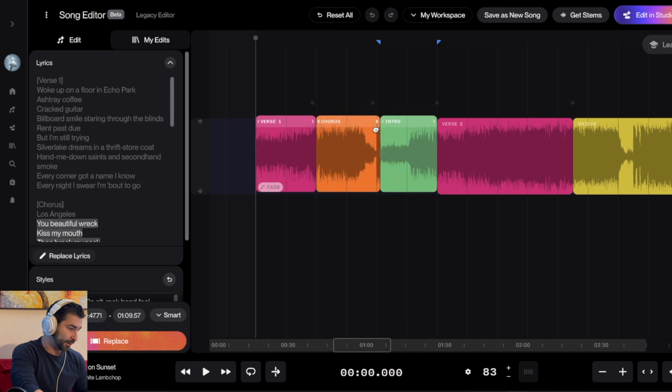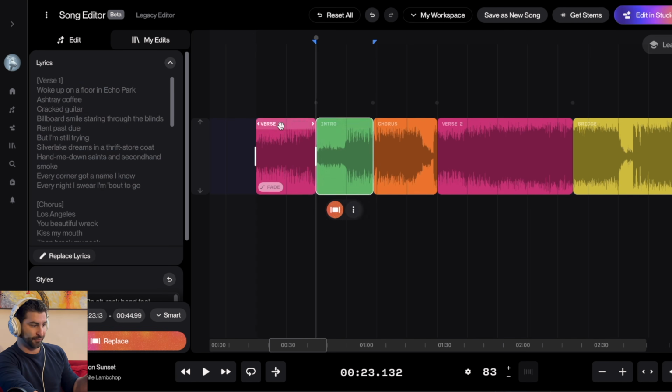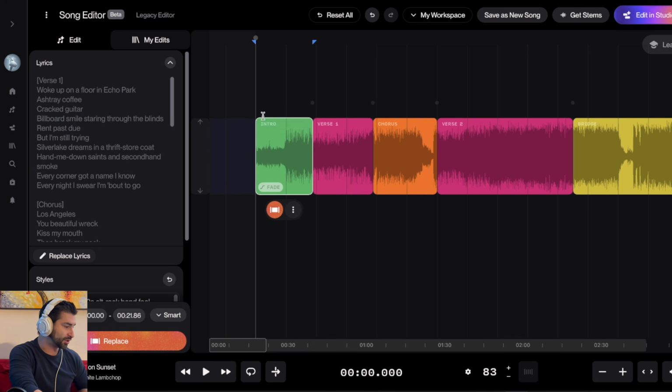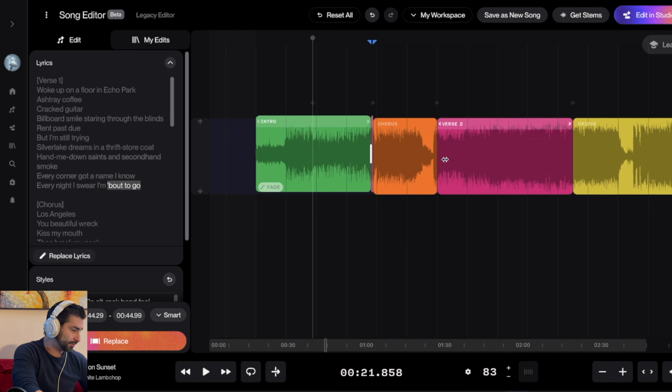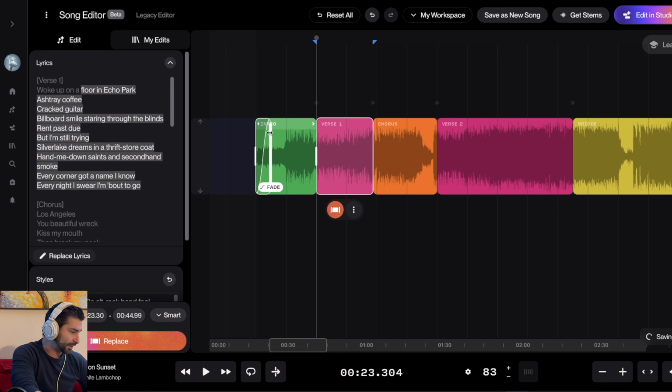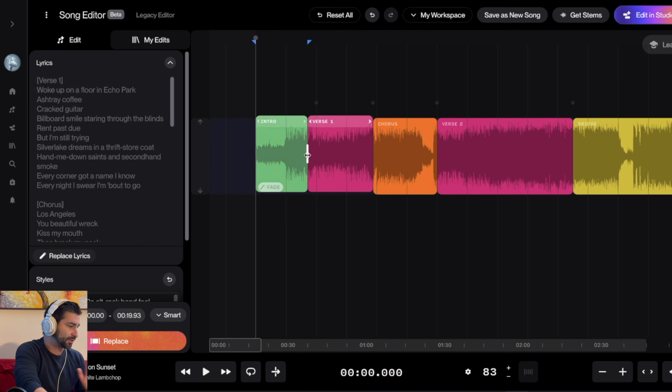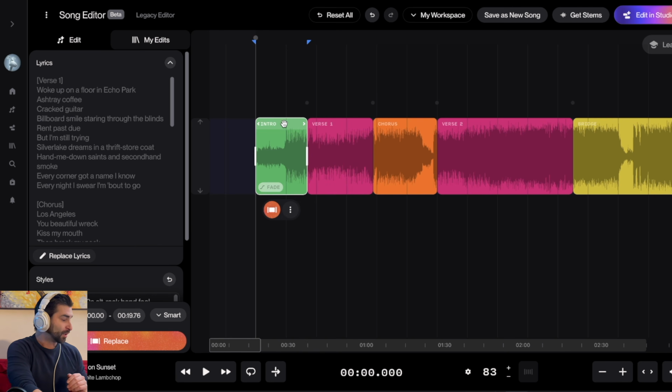So I can move this around if I want to put the intro and have verse 1 go first, so I can move the different parts. I can also double-click this. I can extend it if I want, or adjust things. I can fade it in if, like, say, I want to do this. Again, almost like its own mini DAW, I guess, in a sense, when it comes to the editor itself as well. But then also I can adjust things.